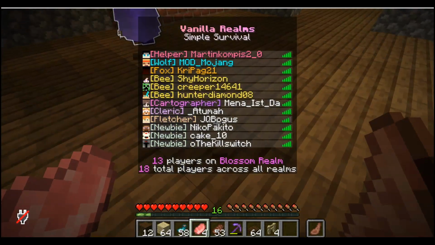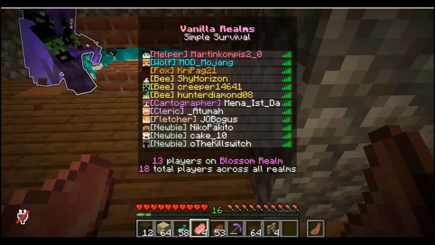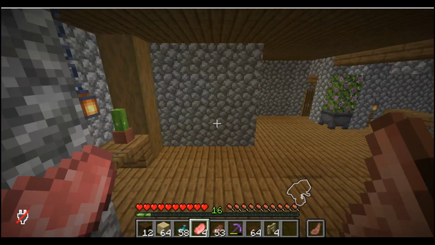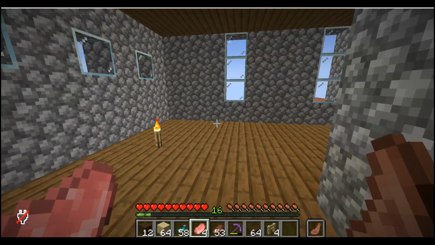Atama, whatever his name is, is gonna live with us in here. I actually thought he would say no, but yeah. Creeper's bedroom.